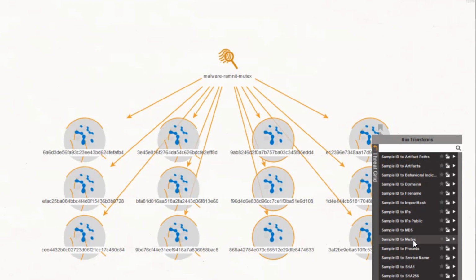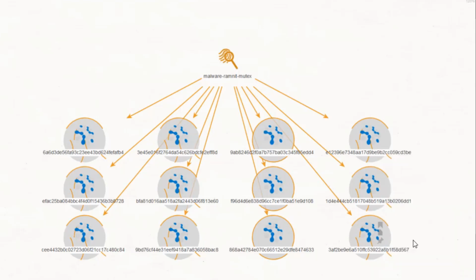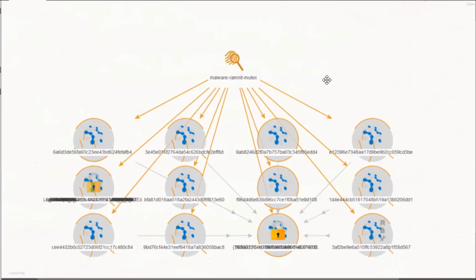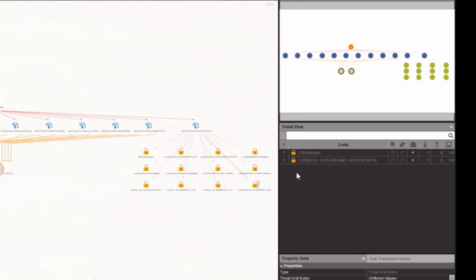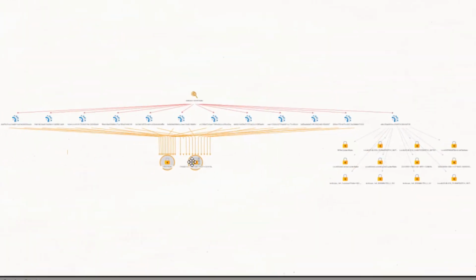Let's try and see if we can narrow down on the mutexes that are used, which one is specific to remnant from within these samples. So this comes back, gives us quite a bit of data. You'll notice some outliers over here that are specific to this sample, but then we have 2 mutexes that stand out that are associated with pretty much all of these samples. If we select both of those, one of them is db_win mutex, and the other is a string of text. This is indicative of a ramnet mutex.